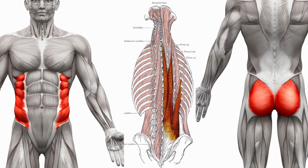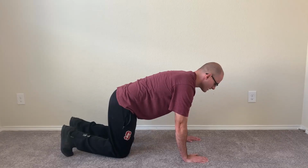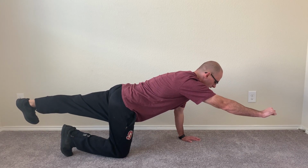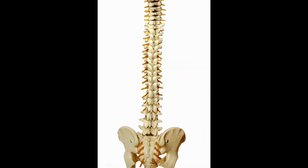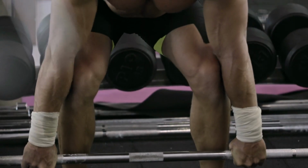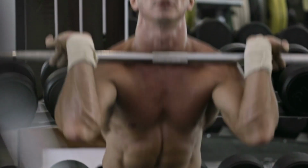I know that I just said isolating the abs was a positive, and for many people it is, but for the general population who want a more comprehensive core exercise, they should look elsewhere. The next con requires a basic understanding of what the core is designed to do, which is stabilize the spine and transfer force from the limbs.